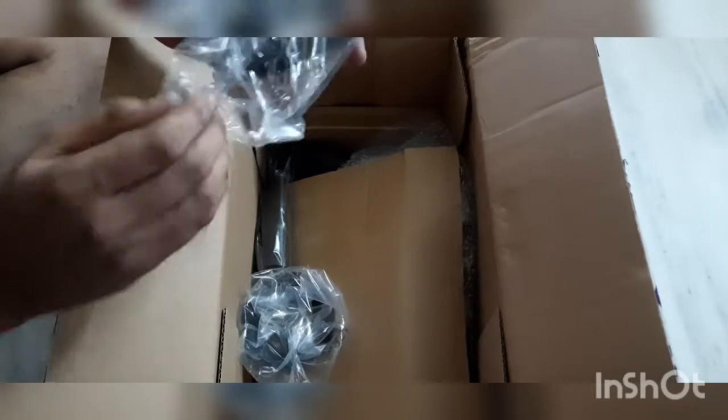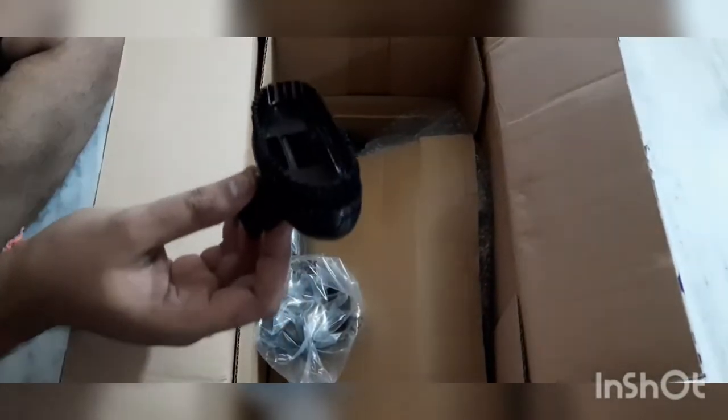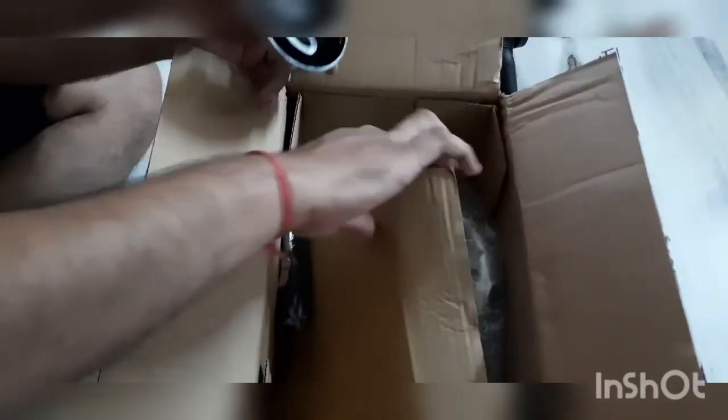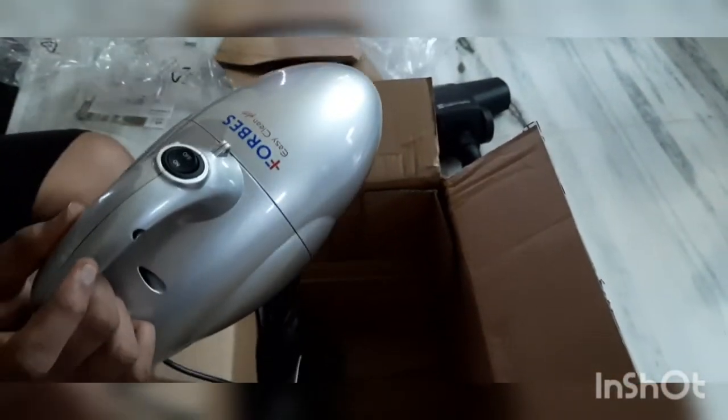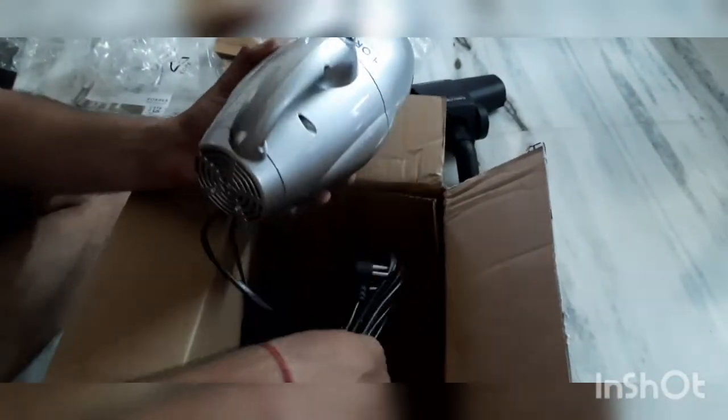And this is a pipe. They have provided the brush nozzle as well. This is the brush nozzle. This one is a cap for the cleaner. This is how the cleaner looks, and this is the length of the cleaner. It's pretty good, the wire length.